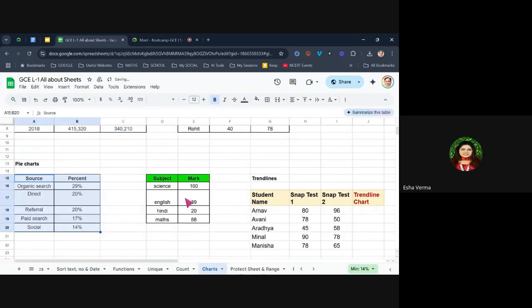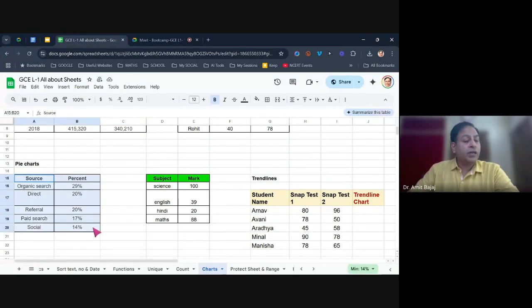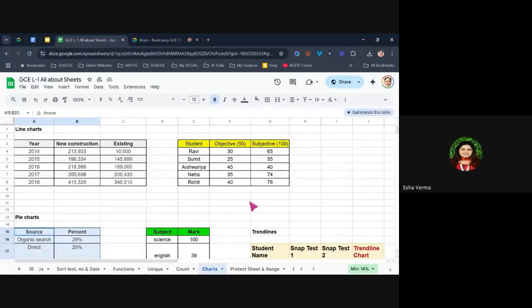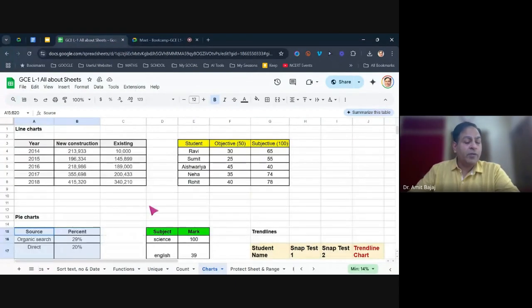So, sir, will you take the data also along with the chart? Because there are different data on this sheet, but the chart that you have moved is related to one data. Yeah, absolutely, because I have selected this chart only. And the data will go along? No, no, no. Only the chart will be made available.